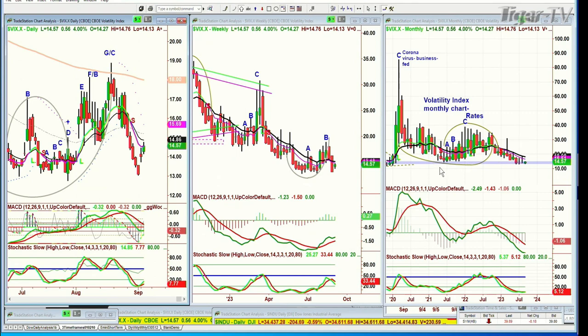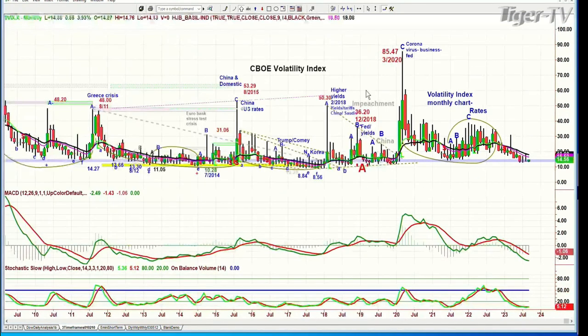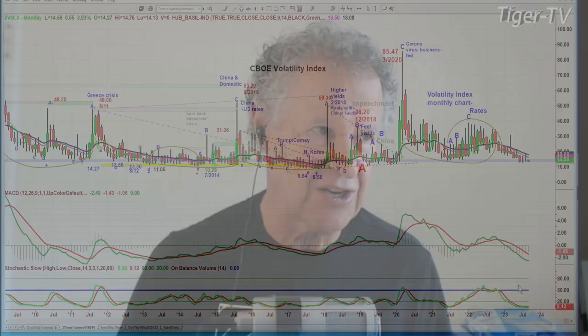And if you look at the horizontal line that I drew in from years ago in the VIX index, this gray line has always been a nice bounce-off level for the VIX to rally and the market to come down, and that's where we are. But if you look at the MACD, that's really weak. And if you look at the stochastic at 5%, so it's going to have to be a huge move in the VIX index, the fear gauge, to really get the market to tank.